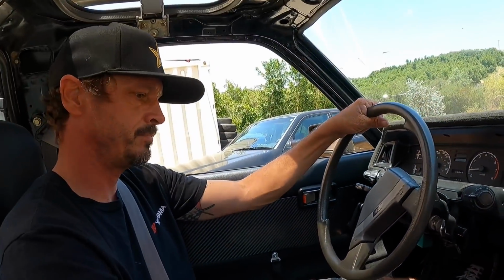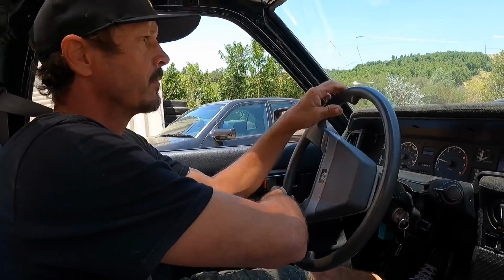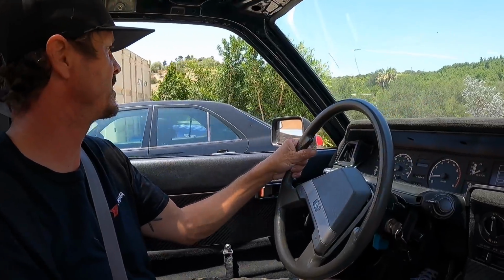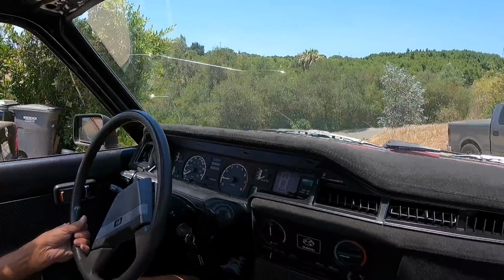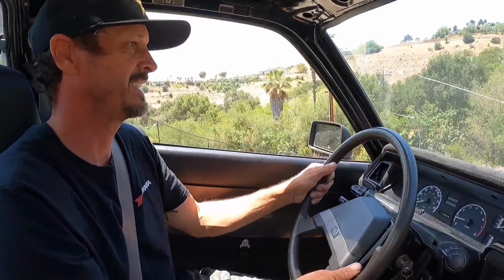Okay, brakes are working. Definitely want to make sure the brakes work down this hill. No tire rub, made a turn. It's pretty good. Once again, I'm just checking the brakes right now.